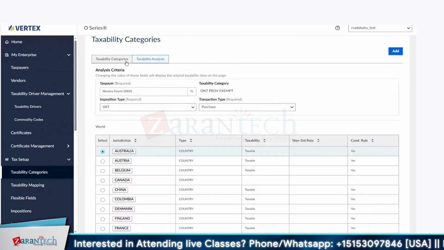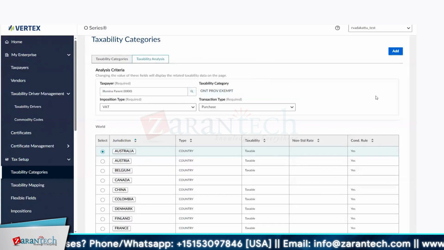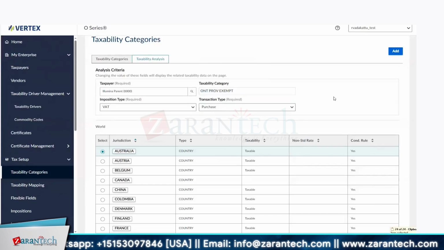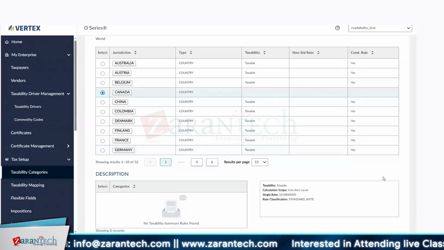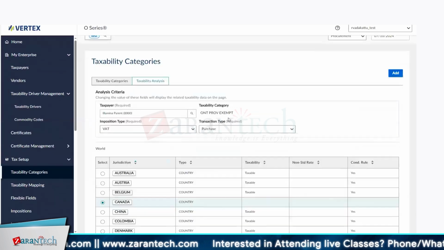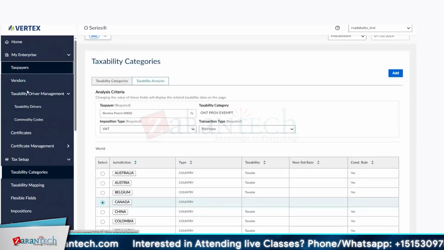But my question is, what is this category and on what basis are they using this tax category? Which rule is it linked to? Then only I can understand. They have created this tax category. Can you select Canada? No, not required. Here it is nothing. That category by default exists in all the countries. But why did they create it? How can I know which rule this tax category is linked to?